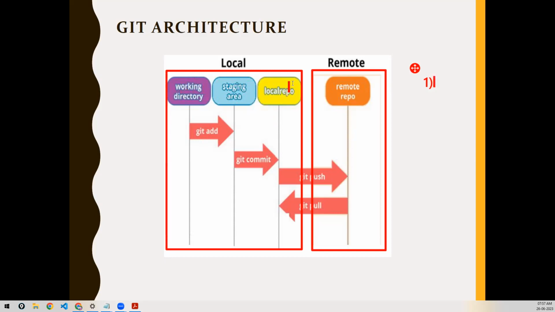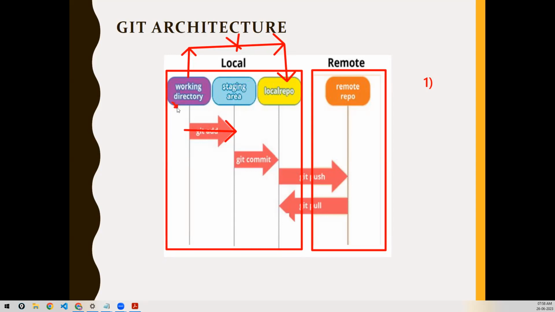After making changes, how do you move your changes to local? See, you cannot directly move your changes this way. You cannot do this directly from working directory to local. This is not possible. Then what do you have to do? First, you have to move your changes to something called the staging area. The staging area is also called the index area, which is nothing but a virtual layer.